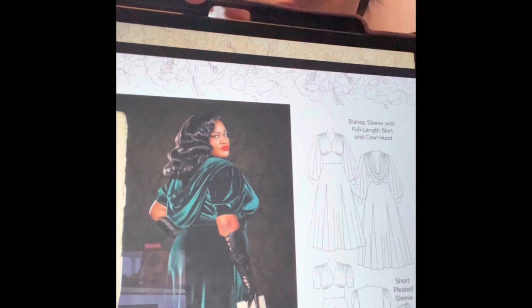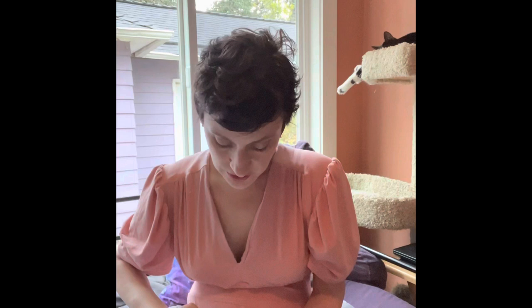Here are some of Gertie's photos — gorgeous in velvet. These are the line drawings. As you can see, there's a hood and a bishop sleeve, quite a few options. According to my measurements, my high bust is 32.5 inches. There's either the 31-inch option for size four or the 33-inch option for size six, so I did size six. My full bust measurement is 35 inches, so I did the BC cup. I'll show you the test fit so you can get a better perspective of what size you might need.